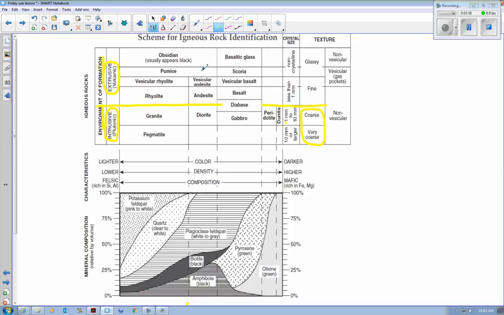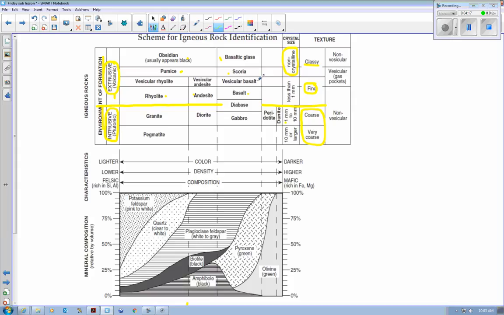And then on the top half, exactly the opposite of that. We have fine-grained rocks. These are rocks that form in a volcanic process, and they didn't have a whole lot of time to cool, so they have very small crystals: rhyolite, andesite, basalt. You can see some crystals, but they're really super tiny. And then above that is the glassy texture, and glass means that there are no crystals at all. It's almost like an instant freezing of the lava. So pumice, obsidian, basalt, scoria, these all have no crystals whatsoever.